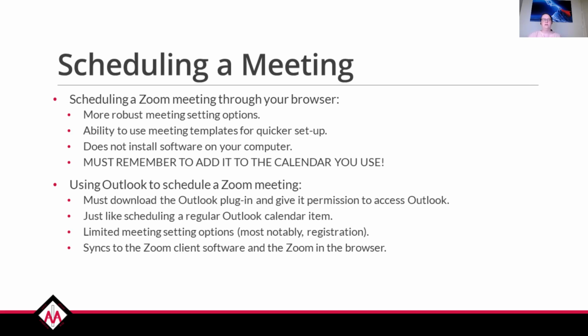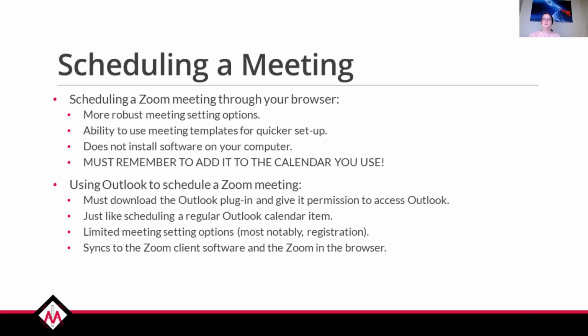If you're in Zoom every day, that's not a big deal. But if you're using your Outlook calendar or your Google calendar or your Yahoo calendar or your iPhone calendar, whatever calendar it is, then you're not going to see your meeting on there. You didn't install anything for it to talk to the Zoom website. So you have to remember to add it to your calendar if you're using just the browser.